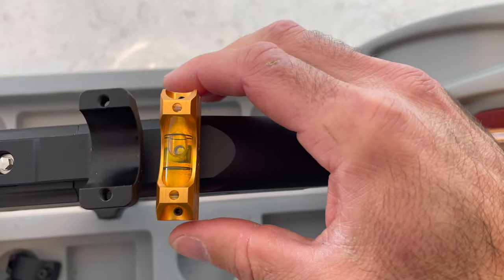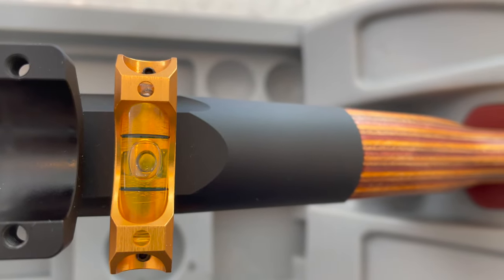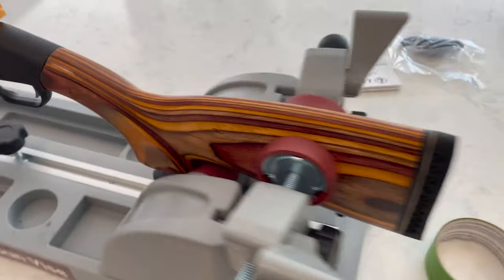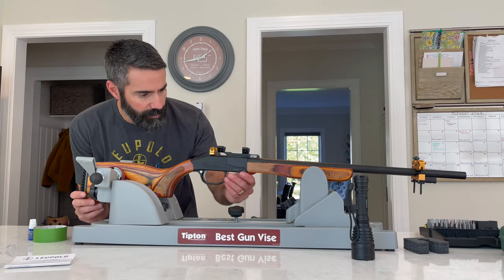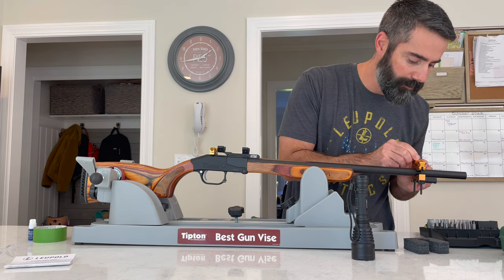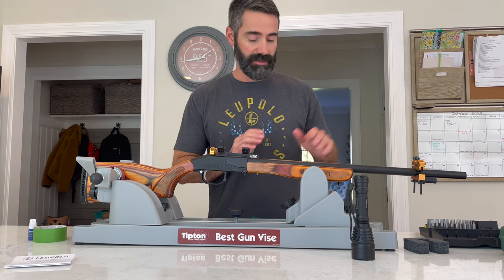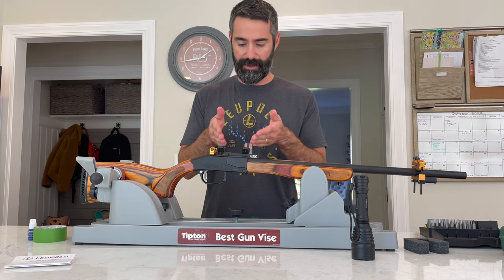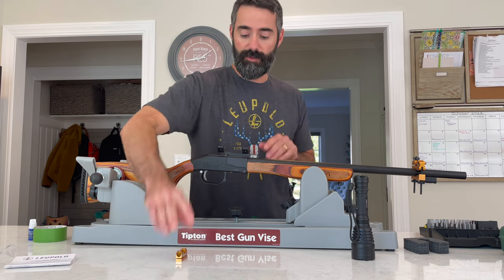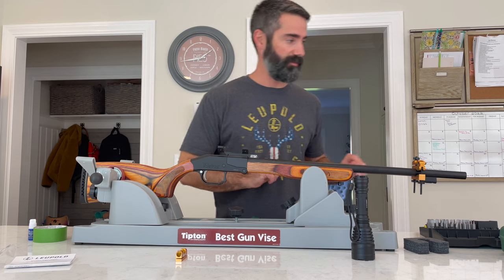I'll put it down on the receiver part. Check that. And that's almost dead center. So I'm gonna make another fine-tune adjustment on this, and move it down a little bit this way. Okay, we're locked in. So what it's done is it's leveled the gun and the receiver, the scope on. Now I can take this off. I can move this around if I need to, but because I'm locked in, I'm in a good spot. I don't have to move anything.